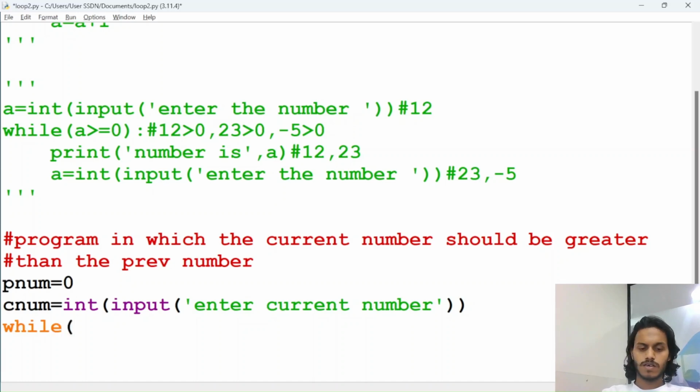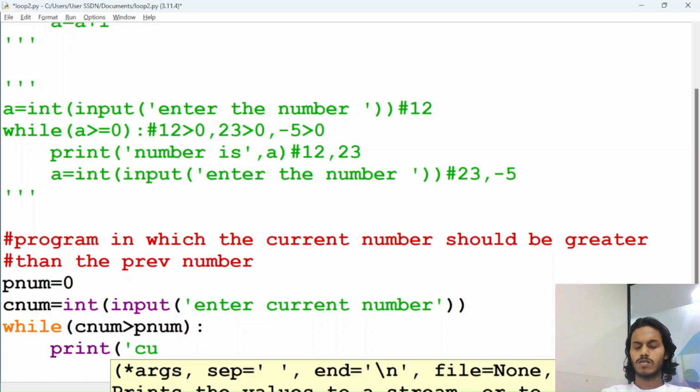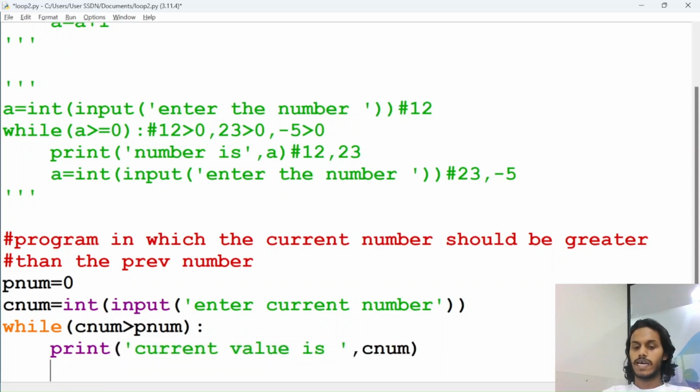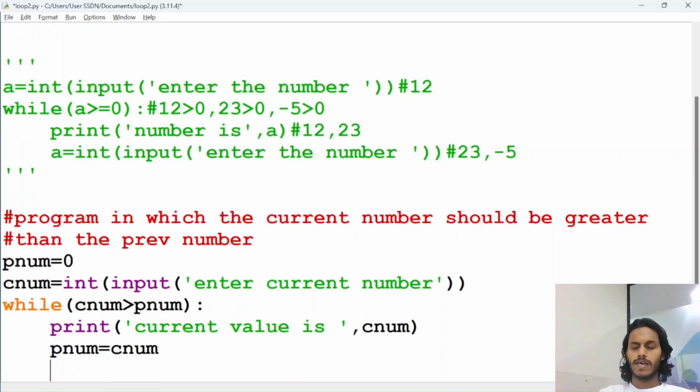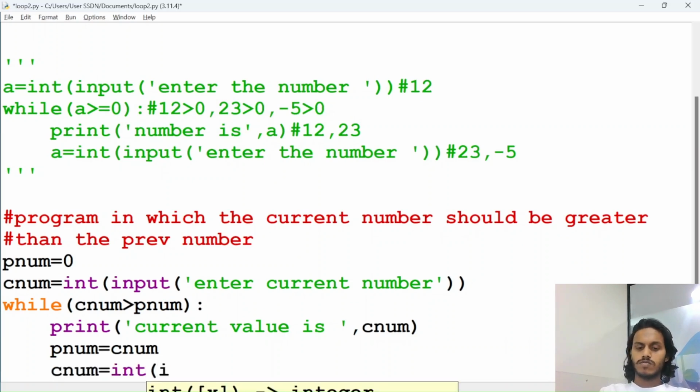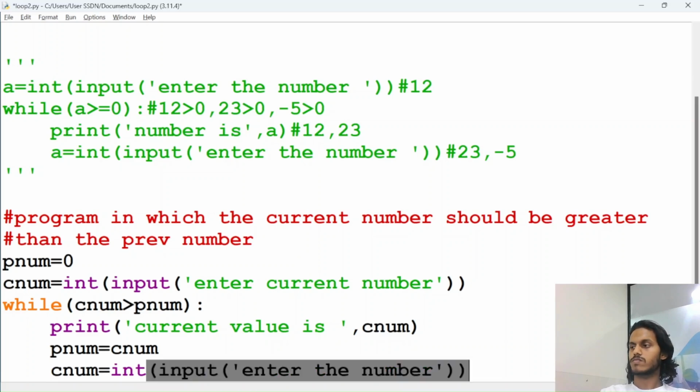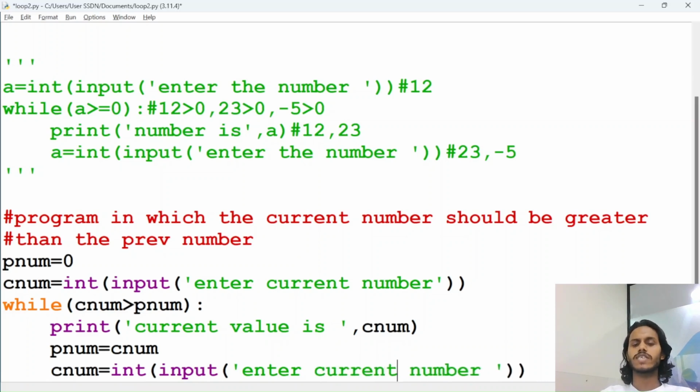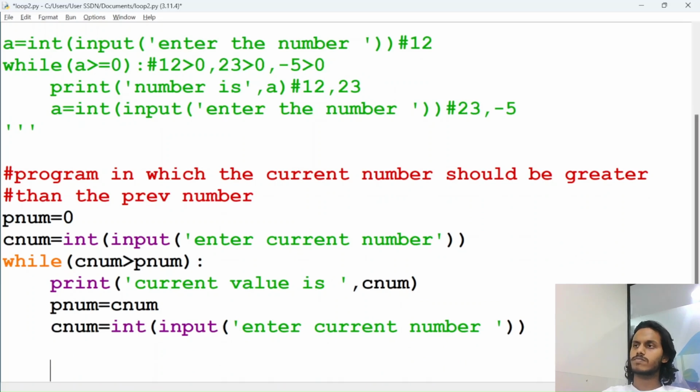Now while my current number is greater than my previous number, I will print current value is cnum, that is the current number, and then I will change my previous number to my current number, and that's it, guys. Again I will take the input in my current number, and instead of writing the number, I will write current number. That will make more sense here. So that's done. Now let's try to run this code and see what the output will be.